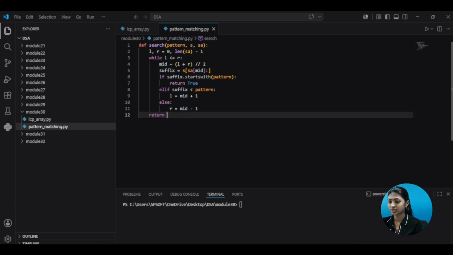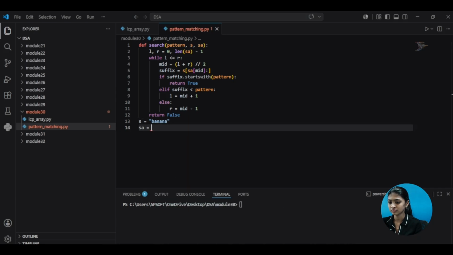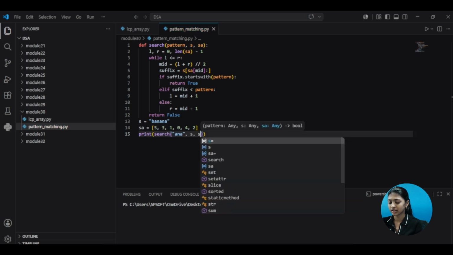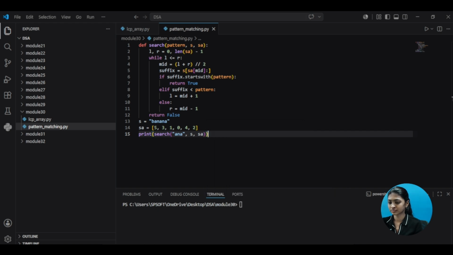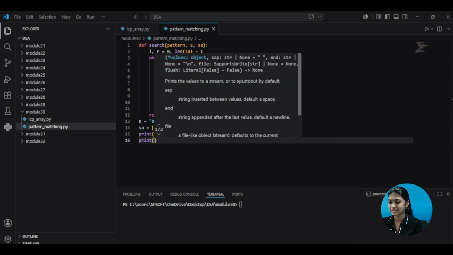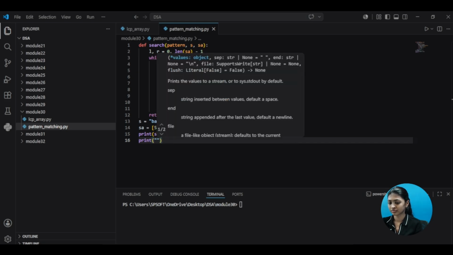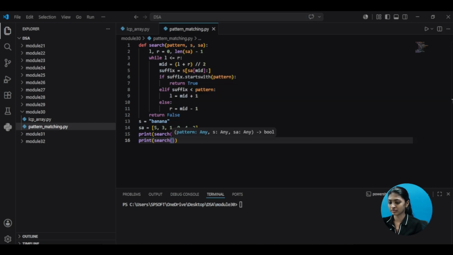And if suffix is less than the pattern, then set l to mid plus 1, or else set r to mid minus 1. Take a string, take an array, and now print search ANA in both the strings S and SA. And take another example, apple.